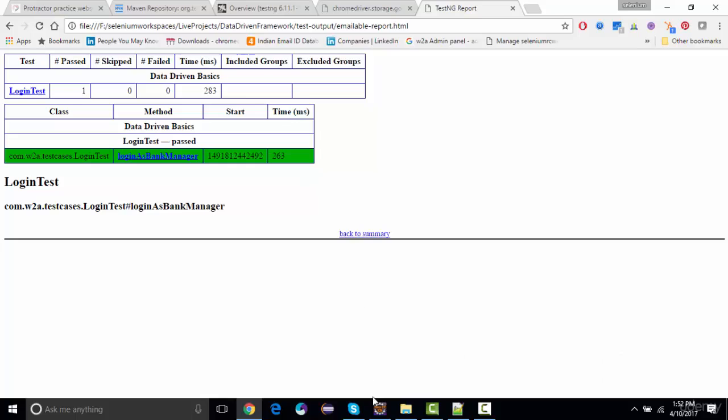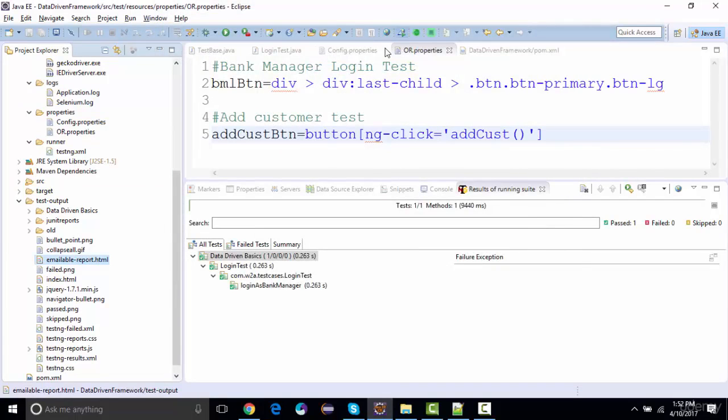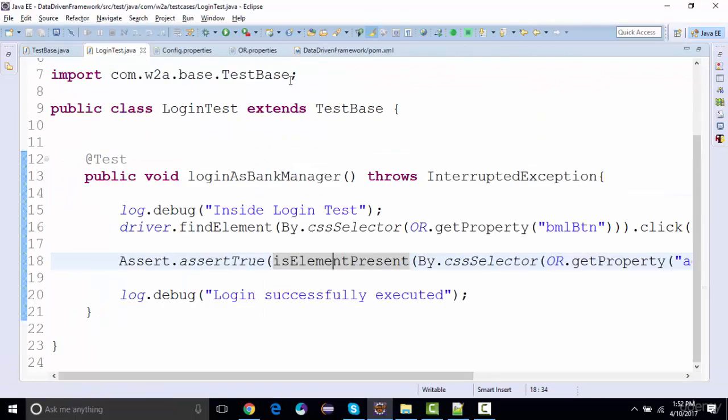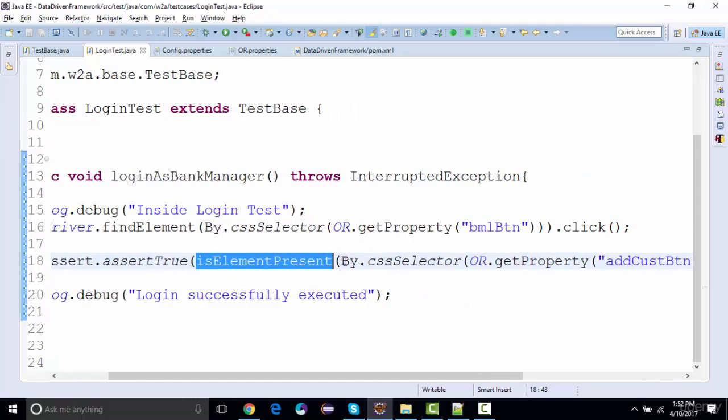So this is one form of assertion that we have seen over here. In order to validate your test results, you need to add assertions, right? Assertions will make sure that if there is any failure, if an element is not found, or if a condition is not satisfied, then an assertion error is thrown. And this is how we have created the isElementPresent method, just to make sure the element is present on the page. You can use By.css, By.xpath, whichever locator you want to use at your own convenience, right?